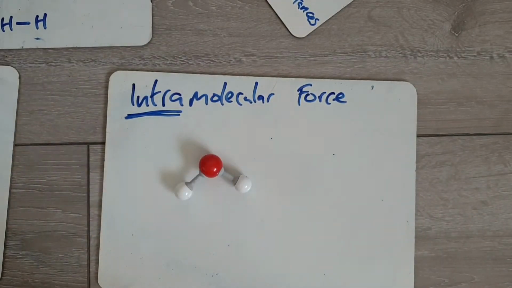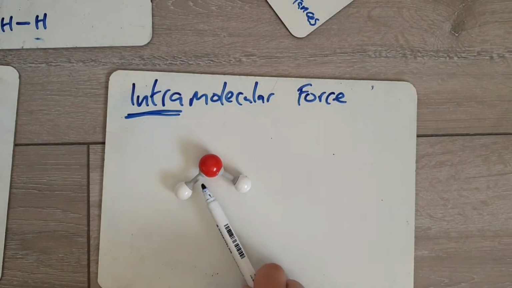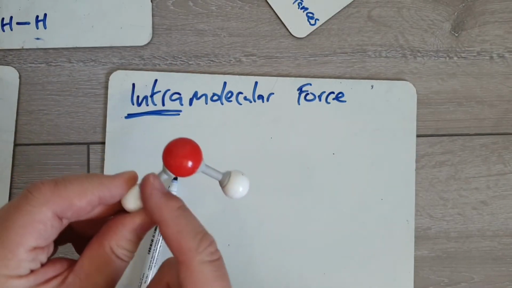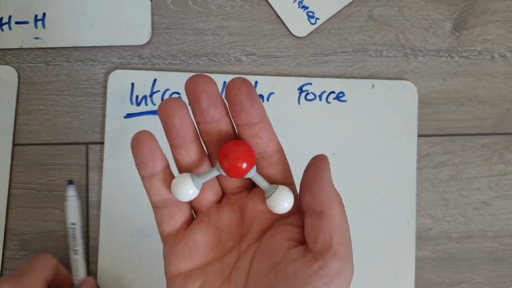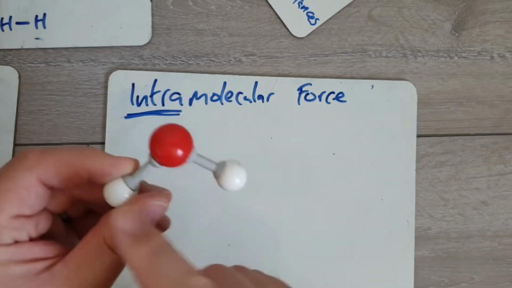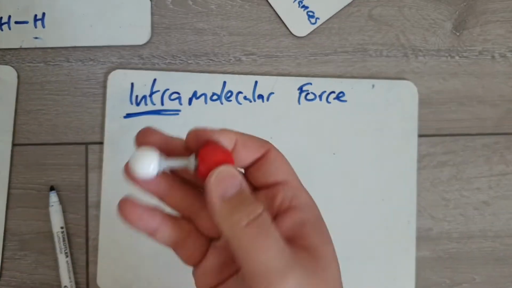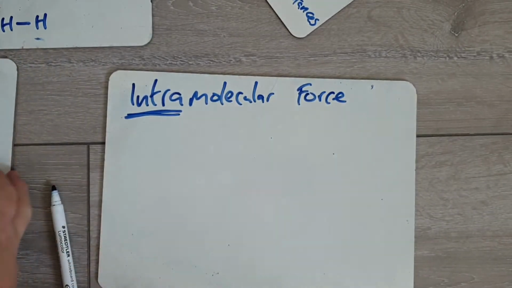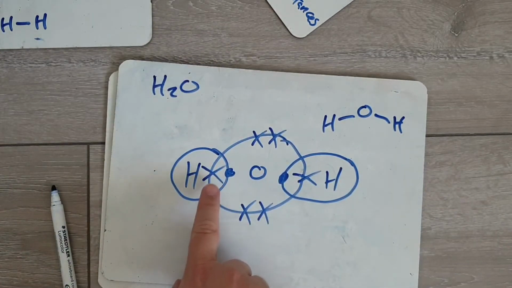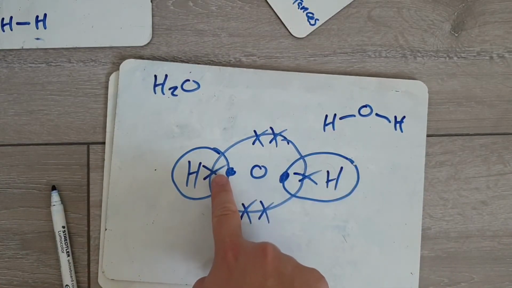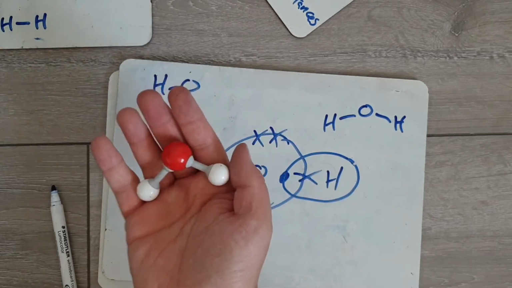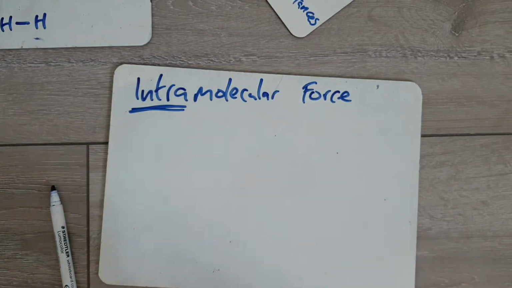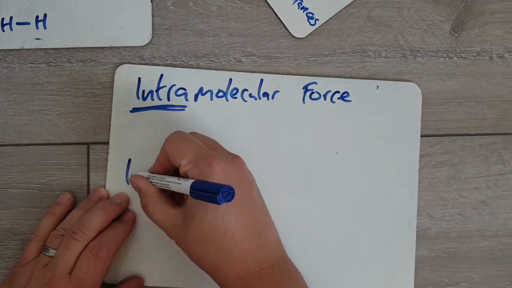So we've got our water molecule there. It's like the bonds. The bond between the hydrogen and the oxygen, the grey bit of plastic there, is an intramolecular force, or a bond. They are bonded together, and that is quite a strong bond. It's difficult to pull these apart because they're sharing electrons. Like with this diagram, intramolecular forces, intramolecular bonds, they're sharing those electrons. That's difficult. It takes a lot of energy to pull those apart. But that leads us on to the next word, which isn't intramolecular, it is intermolecular.